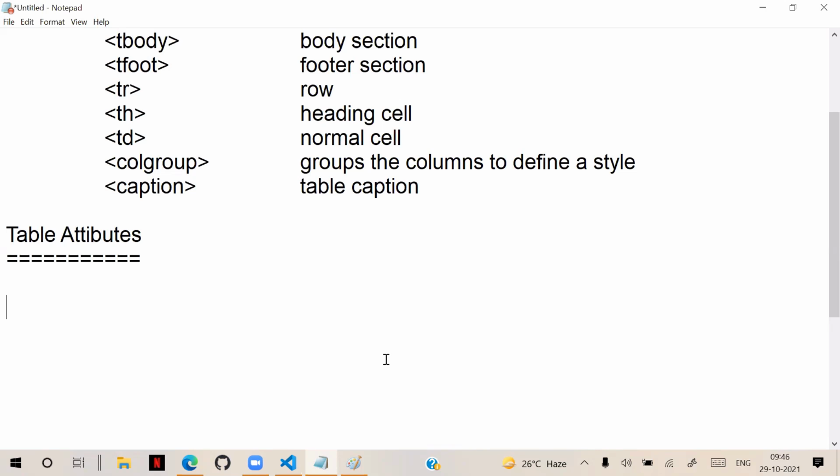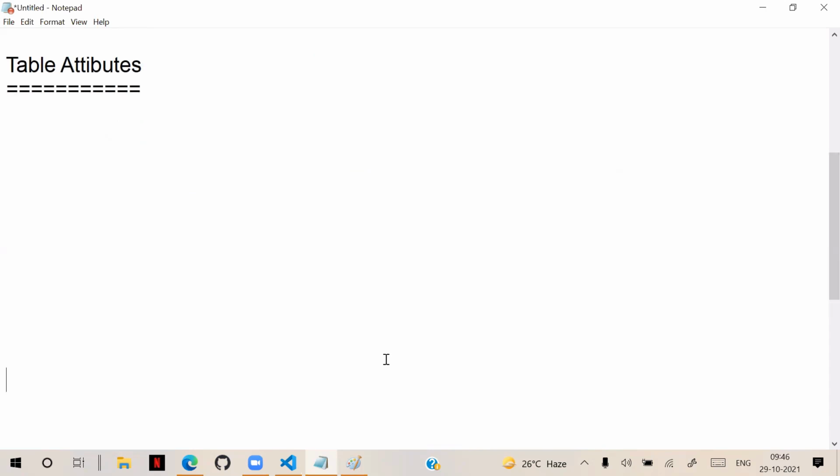First, in table attributes, we are going to see the options like we have frame, rules, and border. Frame, rules, and border. In table attributes, first we have to know the frame, rules, and border for table.